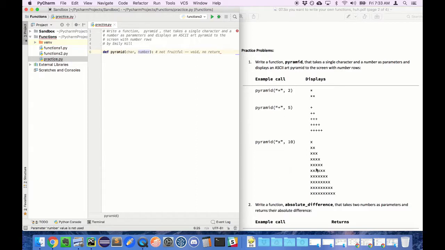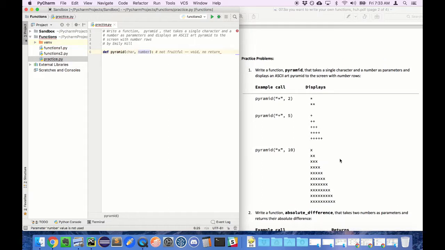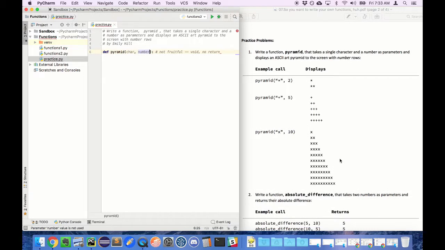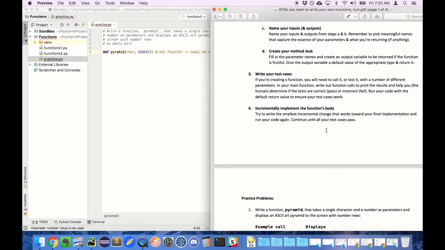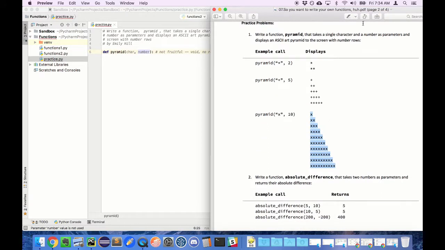We would have to sit down and figure out what about this problem stays the same and what changes. One of the ways you can do that is to actually write out the code to print this pyramid, or print this plus pyramid, or print this pyramid of x's, and then look at the code you wrote and see what's the same or different. So let's go ahead and jot down what that might look like. I'm going to do that over here so that we can see what that might look like.